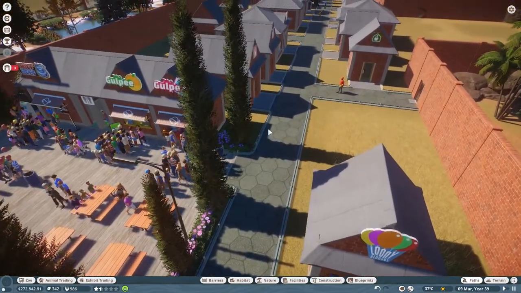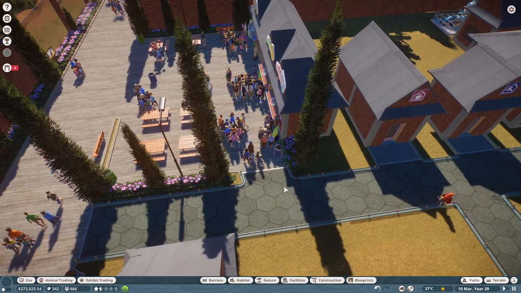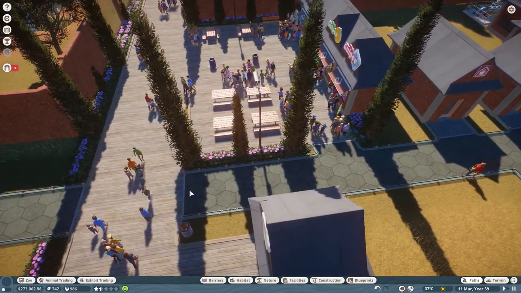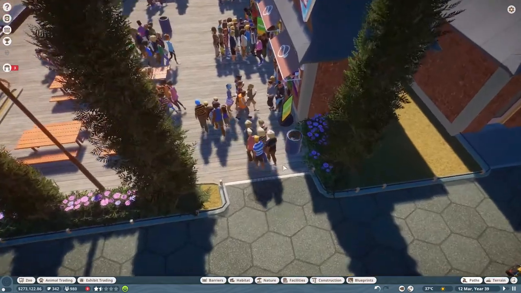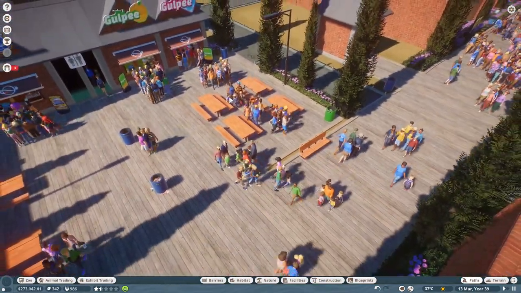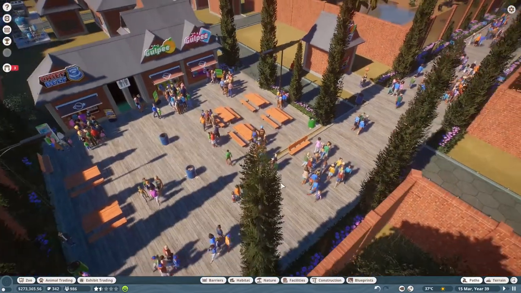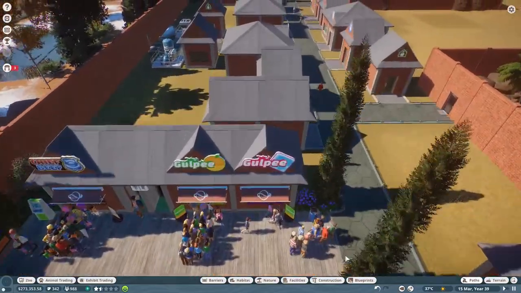I know this is a staff path, but you know what? I'm wondering if I actually change this up as a normal path and have guests walk this way. Because look at them. They're all wanting to go this way, but they're like, oh, wait, we can't. Staff only. And so they're going through here. Huh. Bad design, I know. It's a very bad design.